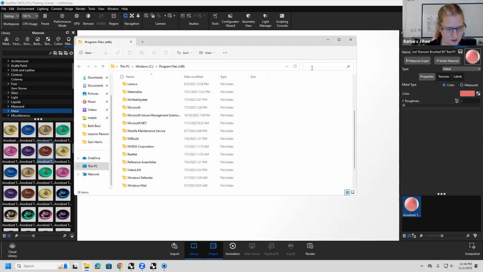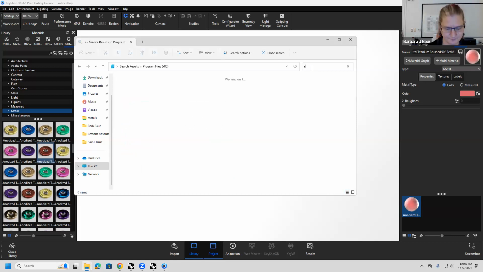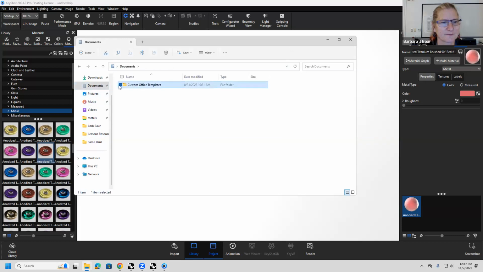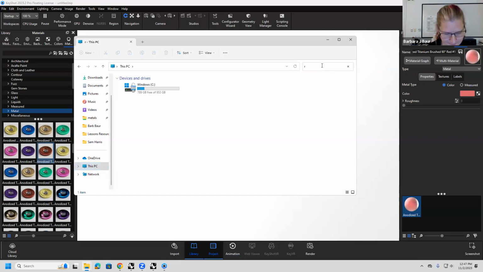Search ring. Thought it was in program files. Maybe it's just in documents. Anywhere in this PC, ring.